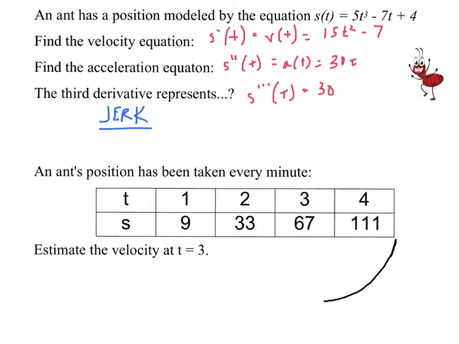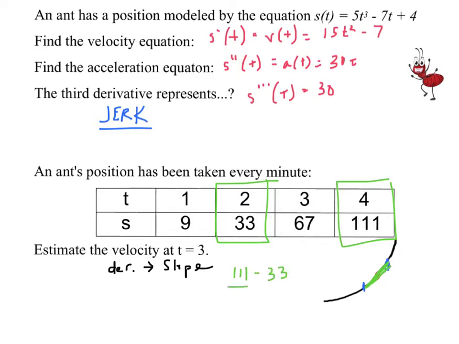But if you wanted to know the velocity, of course velocity is the derivative, which means it's the slope. So what we really want is the slope at 3. Well, let's say okay, I want the slope here at 3. Easiest way to do that using the graph or the table is to pick a point on either side and find the slope between those points. It'll probably give you a pretty nice estimate. So I'm going to find the slope between the points on either side. Okay, so difference in y's over difference in x's. And that will give me the slope, an estimate of the slope at 3.